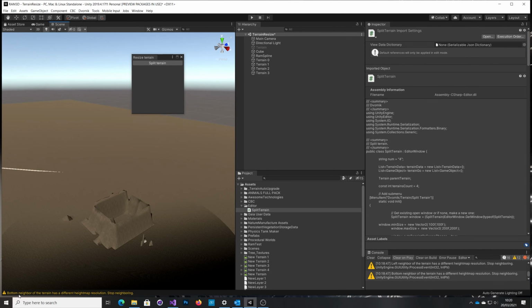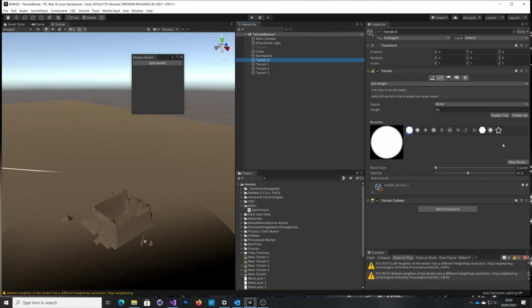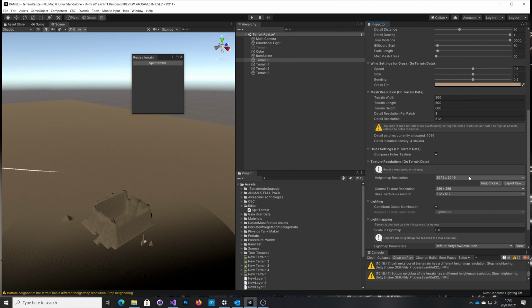You see we've got a little warning here about our neighbours being different height map resolution. So if you want to change this height map, you should really change all the neighbours as well. So let's go and do that, just so I can get rid of the error message. There we go.